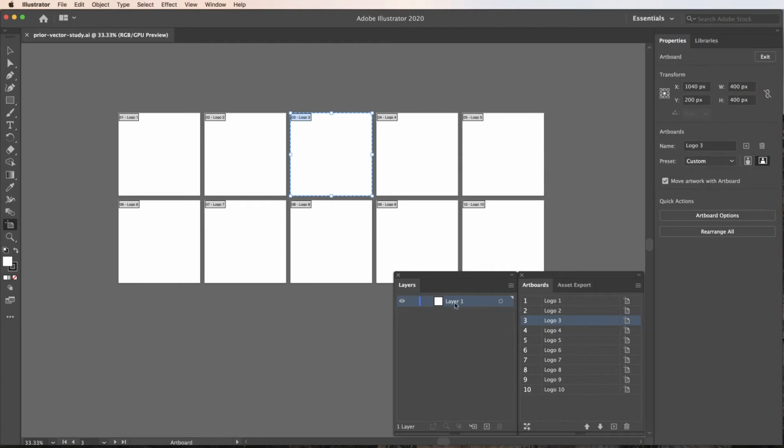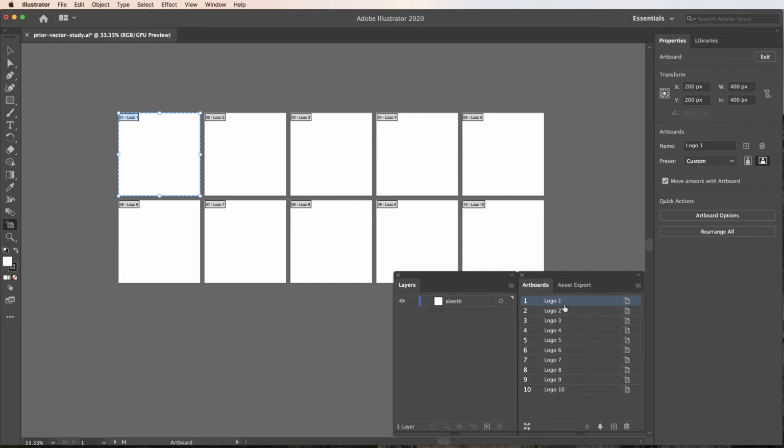I'm going to now rename layer 1 to Sketch. And I'll go back and I will select artboard 1, where we will place our first logo. And you'll see in our artboards that logo 1 artboard is selected.